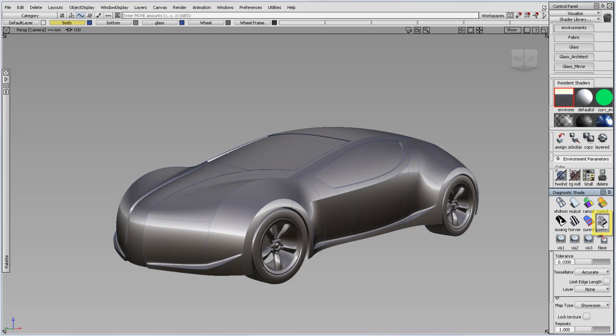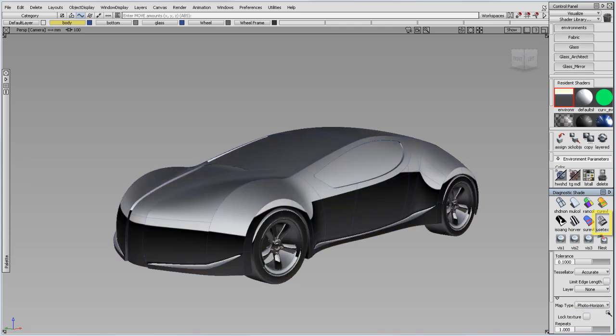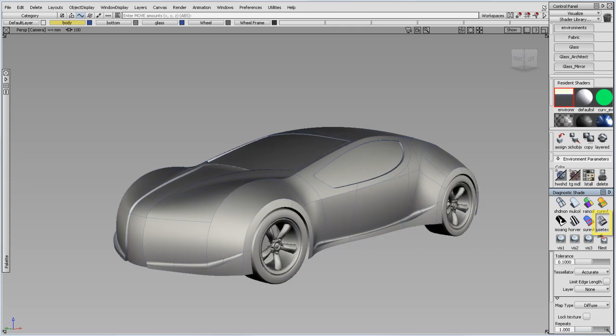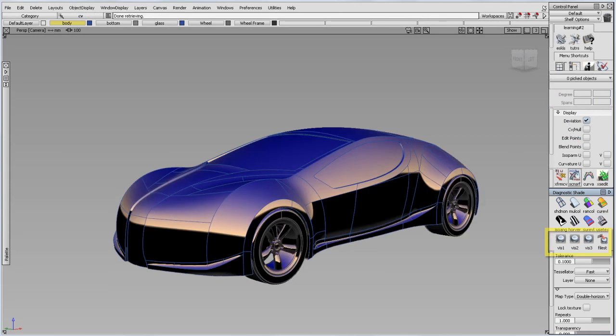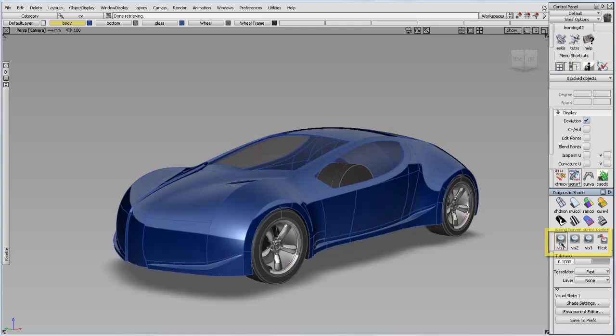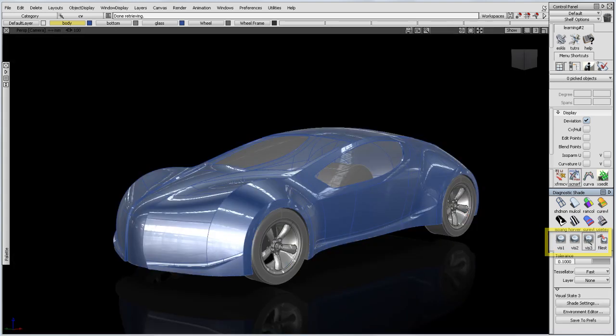There are some shaders and lighting presets. For example, the user-defined texture shader shows certain environment conditions reflected on the surface. Use a predefined texture or choose your own. Additionally, there are some shading presets that define material, light, and environment settings. The visual state buttons shade the model using the settings associated with them. You can change these settings.